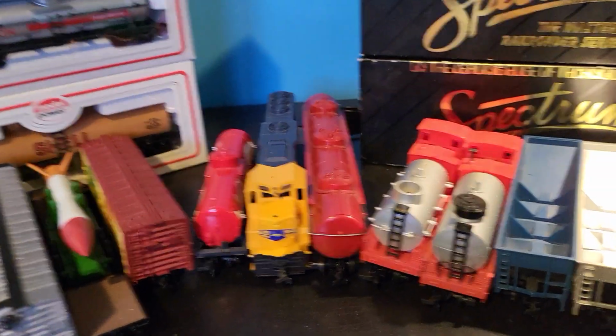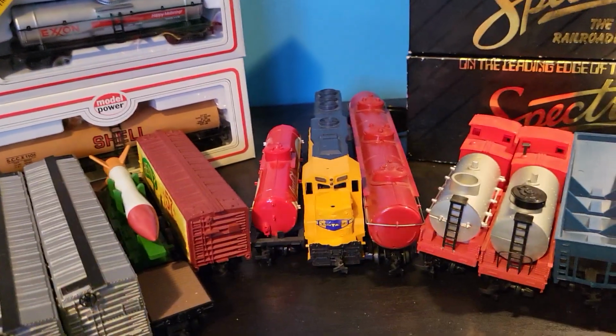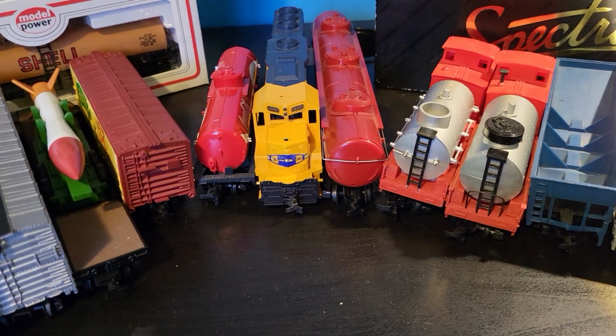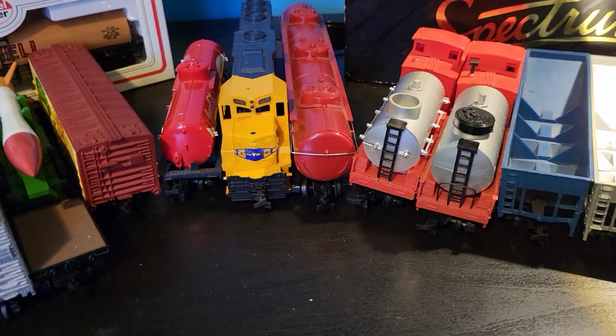Let me know what you guys think of the prices down below, and just in general, like the pictures. Make sure nothing's too harsh, because I do want to learn, because I am quite rusty at it. Even though I was good at it, then I got rusty.